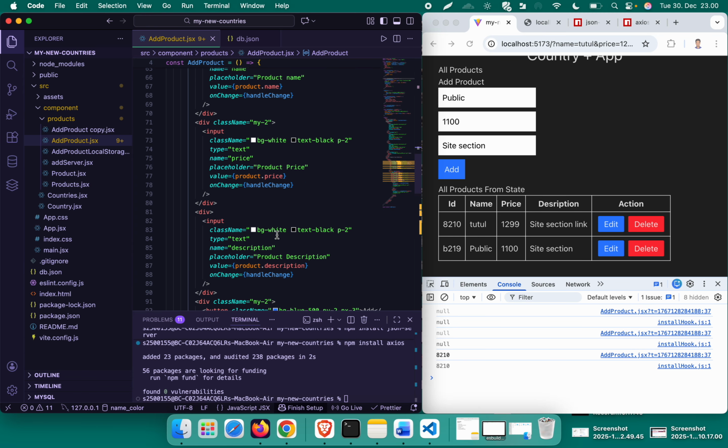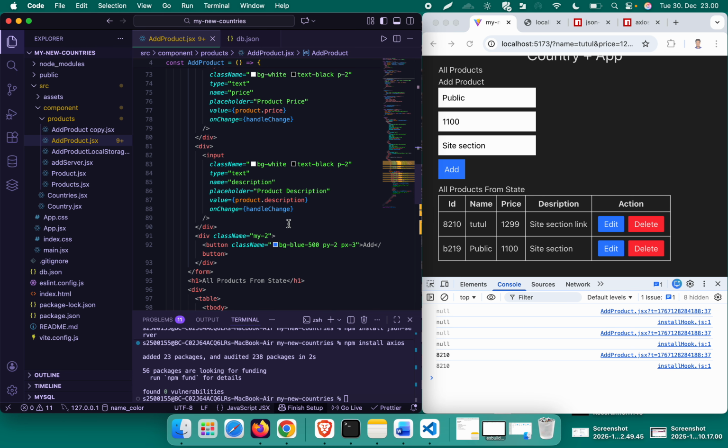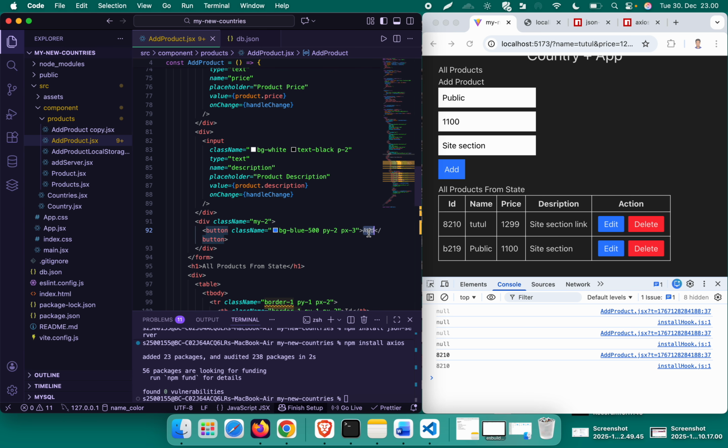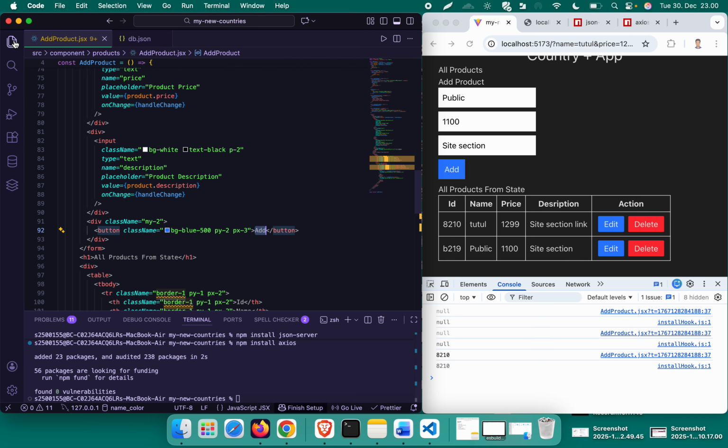I also want to do another thing. This is not important, but for beautification we can do it. If edit ID, then we will need to show update, or add.